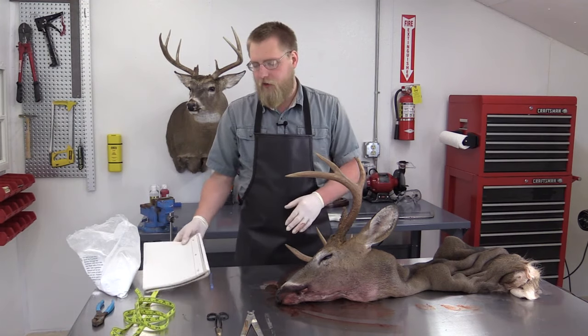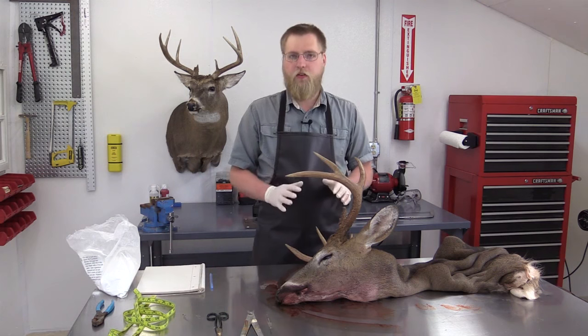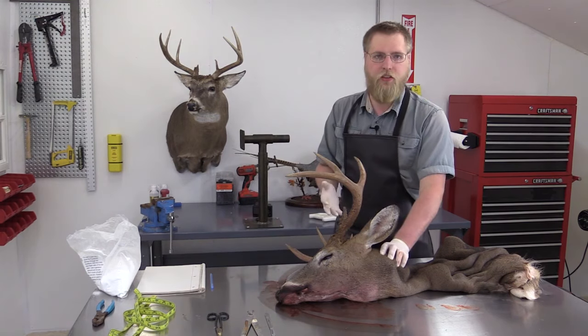I recommend having a notebook where you keep all your measurements to keep track of the measurements for all the different animals that you take in, as well as any special notes on the deer, such as the date it was shot. The reason why it's important that you keep track of the date it was shot is because the neck is going to continue to swell as you move into later season.